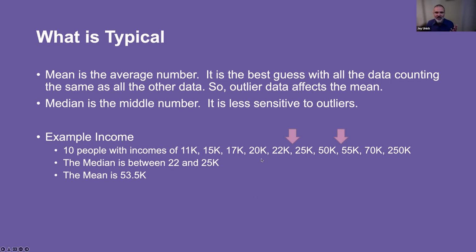The median is somewhere between 22 and 25, because all we did is count up 10: 1, 2, 3, 4, 5, 6, 7, 8, 9, 10, and just put an arrow in the middle, right? So in here is where the median is. The median is probably a better representation of what the income is in this town, because there's only 4 people that make above 50,000, but 6 people that make below 50,000. So maybe 23, 24 is a better typical value.